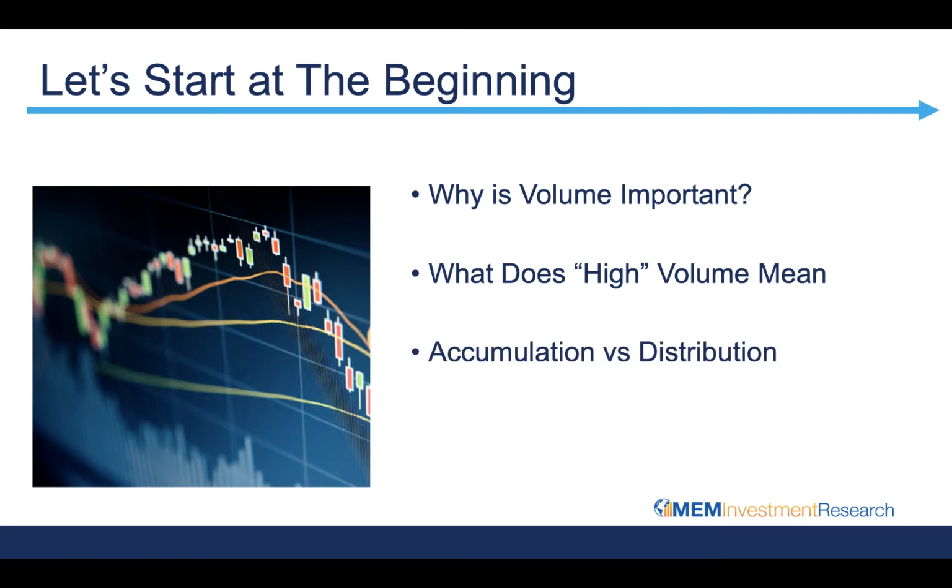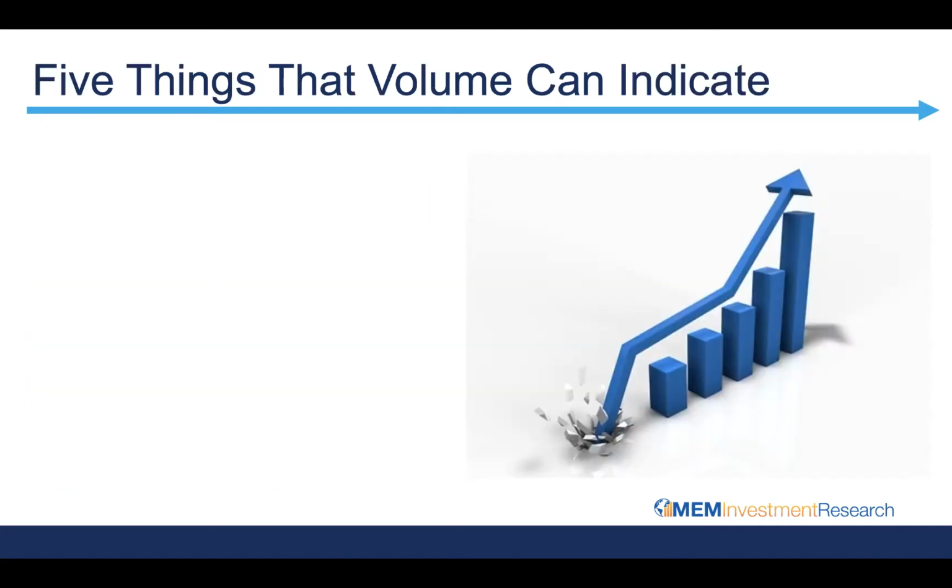Accumulation versus distribution. Of course, when a stock is under accumulation, you're seeing higher volume as the stock continues to advance, and quite the opposite when a stock begins a potential downtrend. Oftentimes that distribution will be simultaneous with high volume. So you're going to see quite a few examples as we move forward with that.